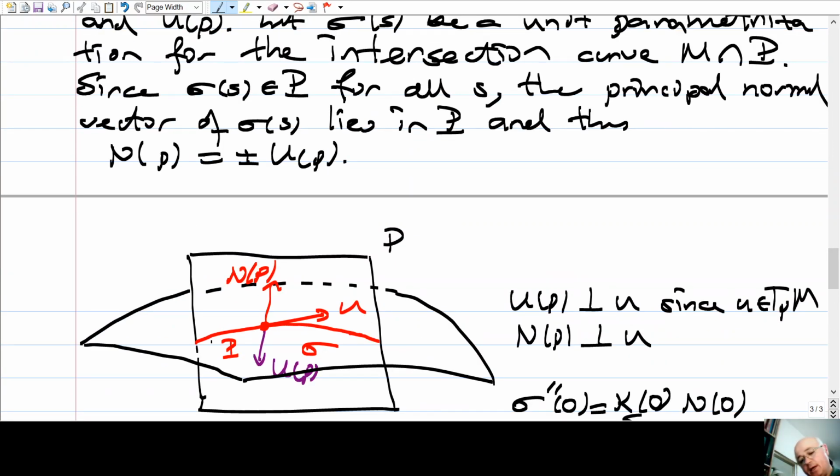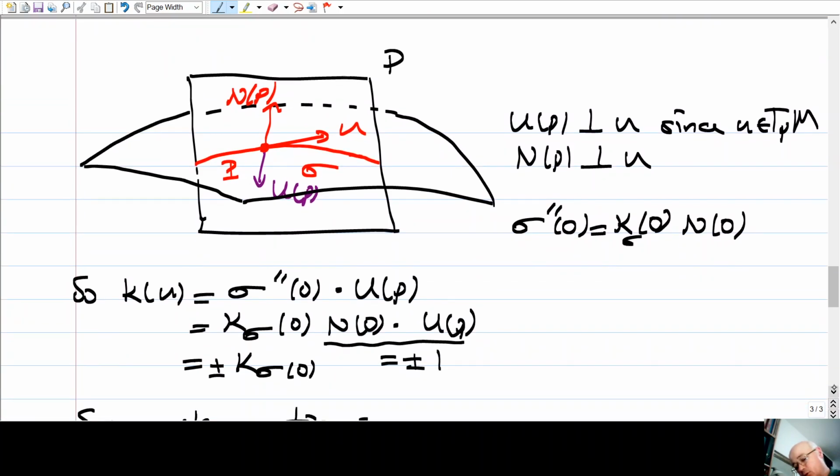So what we mean is this. Why do we call this curve the normal section? Because I have the surface M and I cut this surface by a plane which is normal to the surface. That's why we call this a normal section. And here it says the following. If the curvature is positive, then this curve is bending toward the normal vector. So this is the normal vector, UP, and the curve sigma is bending around this UP. Okay, if this is positive.